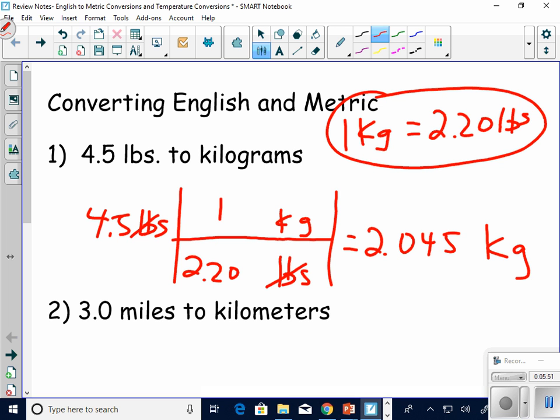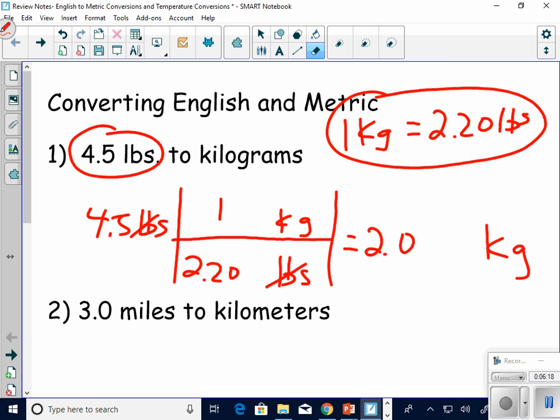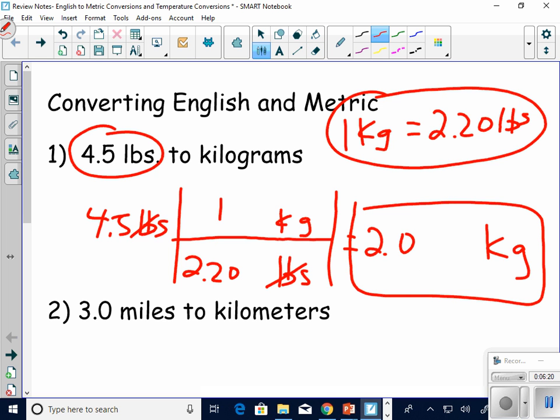2.045. Now, when Austin asked me that question before, why don't you count this one as 1 sig fig? We go back to the problem. What was given to me? How many sig figs were given to me in the problem? 2, right? That's why we go back to 2. If I convert this back to 2 sig figs, is my answer the same no matter which way I did that? Yeah.